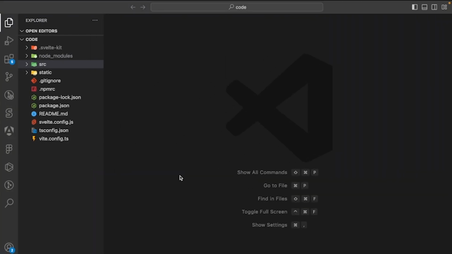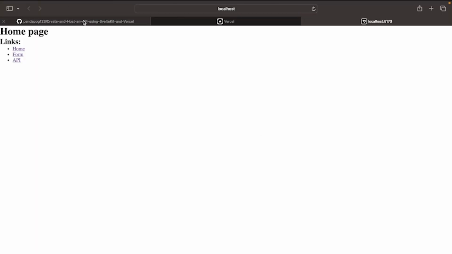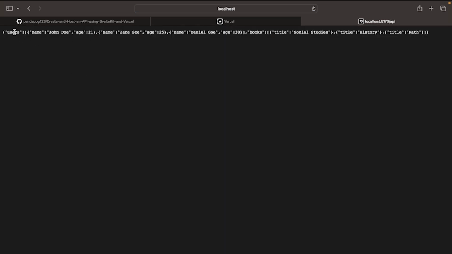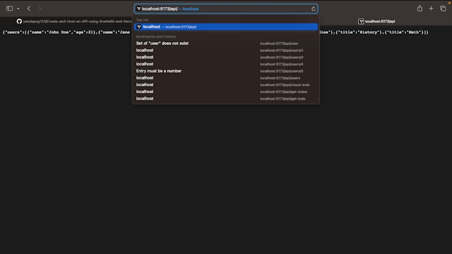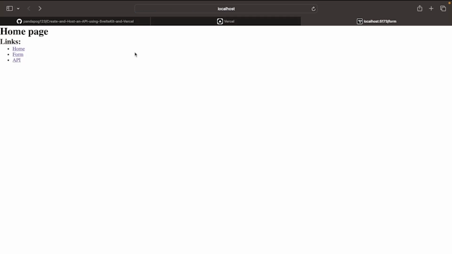This is mainly just showing you how to host rather than actually showing you how to create. But this project, I'll show you really quick, is just a really bare bones example project. It has an API, a form, and a homepage, just to show you how all of these basic things work in the real world, like hosting and everything. So you can see that there's a home, form, and API. You can go to the form, generate a random number, and it's all server side. And you could go to the API, it has some JSON data, and you could always traverse through this JSON data using the URL. And really, that's the whole application.